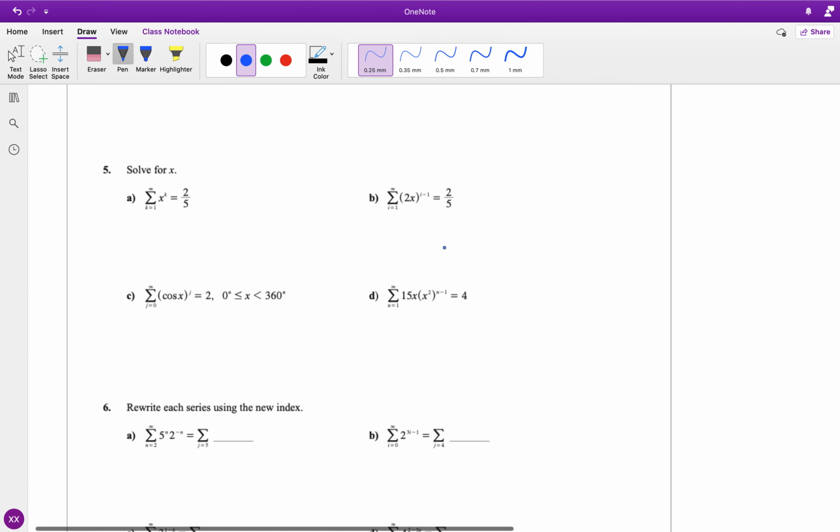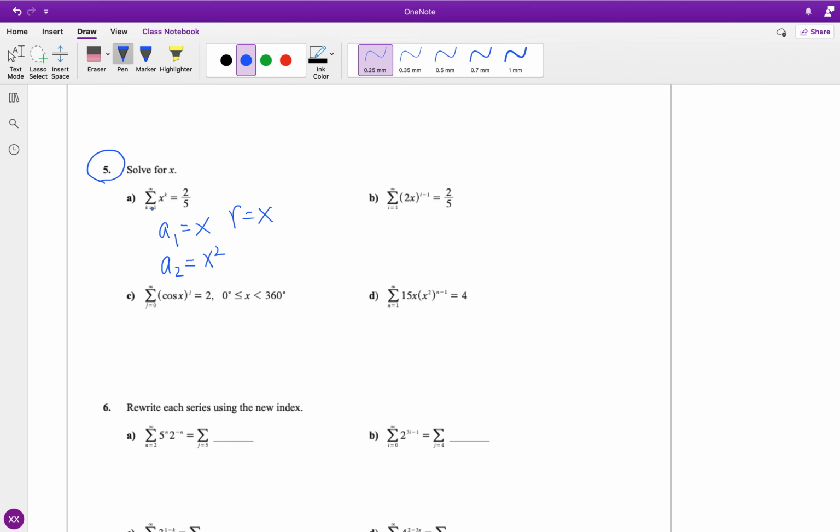Now, this question I find very interesting because we solve for x. So what's going on here? First of all, the a1 just equals x. A1 equals x. Now your a2 equals x to the power of 2. So therefore our r equals x, right?